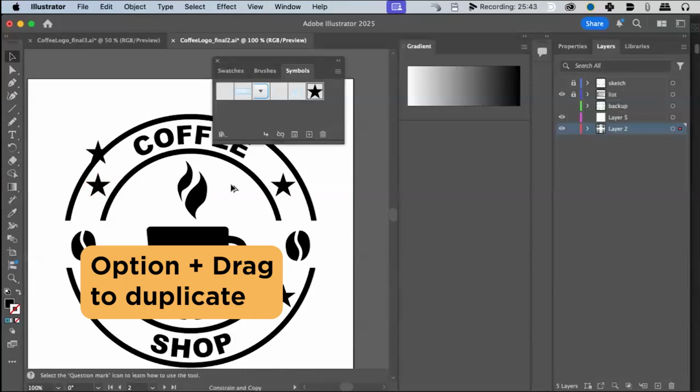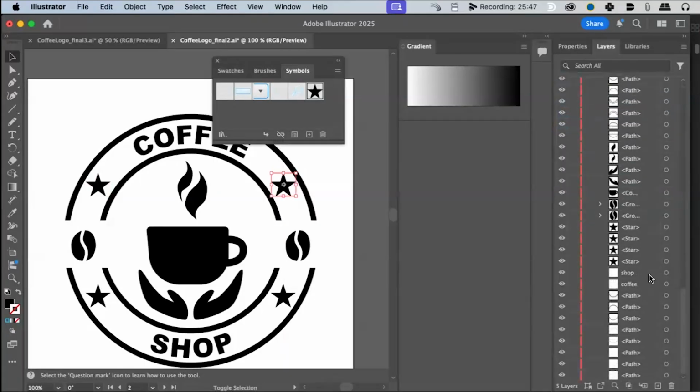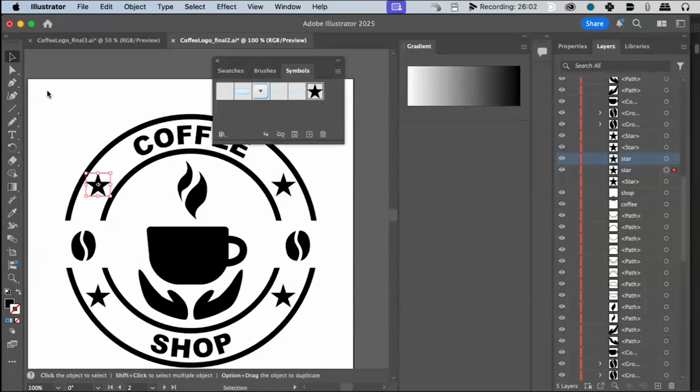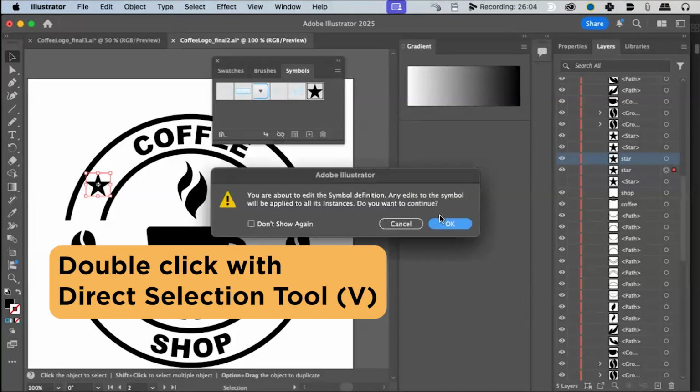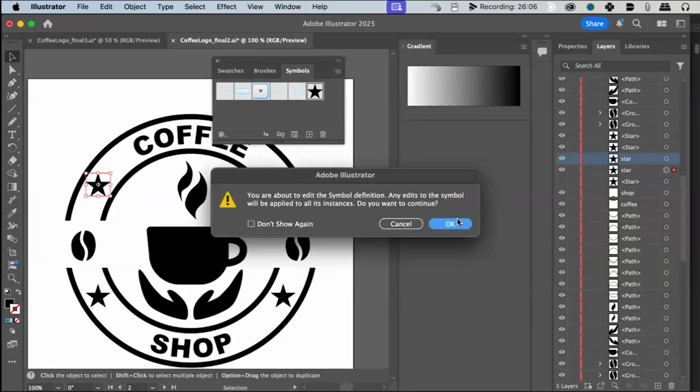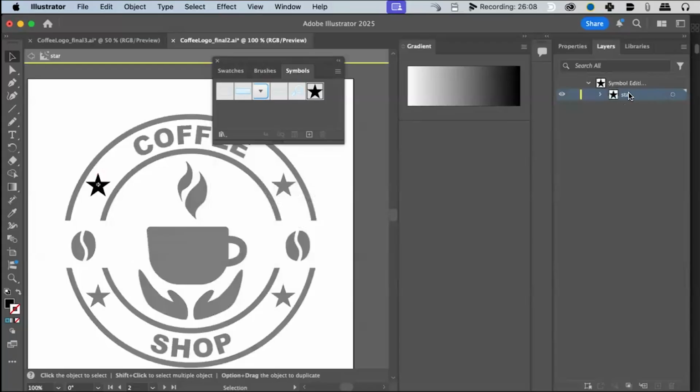And if I option drag this somewhere else, like here, so now I have these two stars. It's one star and two stars. See how it doesn't have little brackets to either side? What that means is that I can modify one and it'll modify both. The way you do that, you just double click. It's going to get inside of that and allow you to change it. So here I can make some changes to it.